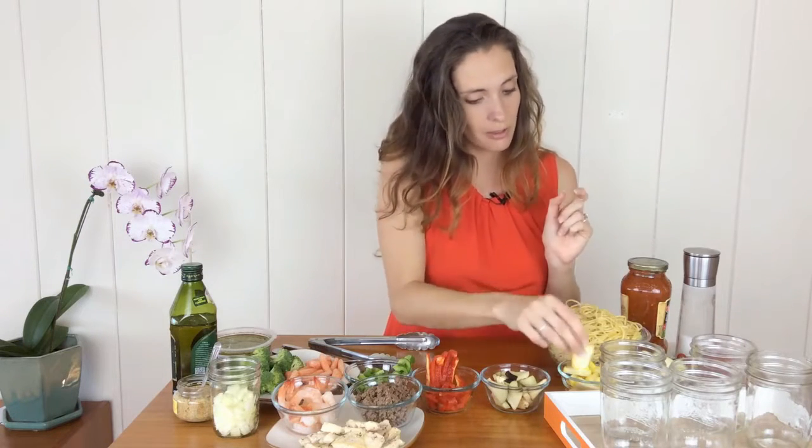Now, one thing that you may notice here is that all of my vegetables are raw, and you can work with cooked vegetables also, but I like using the raw vegetables because as my pasta gets reheated, they actually cook to the perfect doneness so that they're still bright and crisp and really fresh looking with vibrant colors, and they have enough crisp and a little bit of crunch to them that they really taste good, and it doesn't make you feel like that you're eating a freezer meal. It makes you feel like that you're eating something that was freshly made.